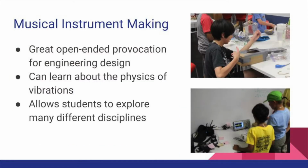Another of my goals at ISB was to build musical instruments with the students, expanding on the idea that inspired Billund Builds Music, that challenging students to design and build an instrument is a great prompt to get them to engage with engineering practices, learn a little bit about the science of sound, and focus in on whichever part of the project is most exciting to them.